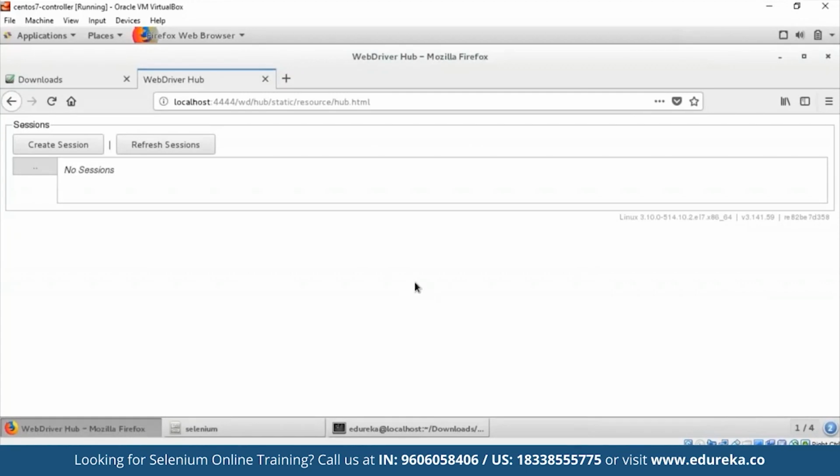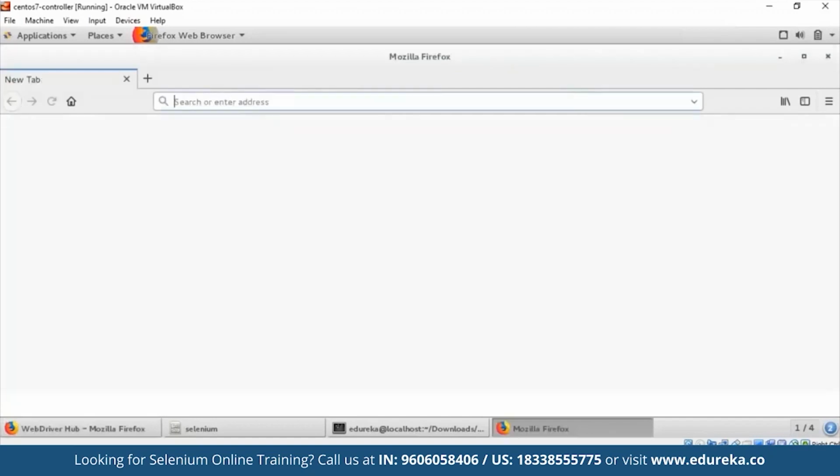Basically, what should happen? It should launch the Mozilla Firefox browser, create a session, and give the capabilities, everything. Now let's see. You can see that it launched the Mozilla Firefox browser, which means it created a browser instance because I have the WebDriver saved in the directory where I have saved my standalone server. Very simple, right? Just create an instance. Nothing much I'm going to do here. Just save the driver and the server in the same folder and it is done.